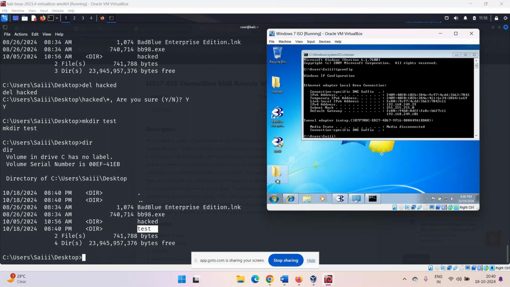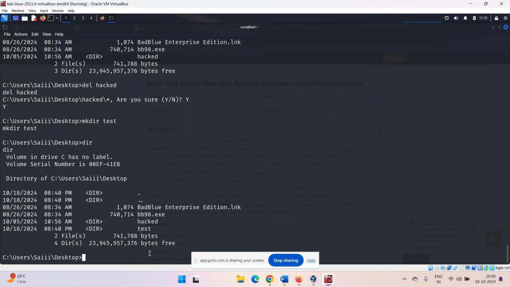I can do a lot of things here now because I am in the victim system. This has happened because they are using a vulnerable operating system without any sort of security, and as an attacker he'll identify such loopholes and try to break into the system, right?